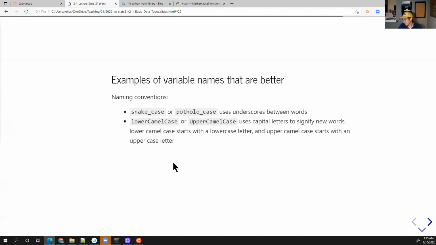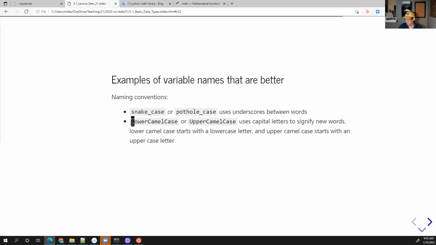So there's snake case, which uses underscores between words. Sometimes snake case is called pothole case because the underscores are like little potholes. You have lower camel case and upper camel case. Basically, you don't use underscores, but you indicate new words with capital letters.